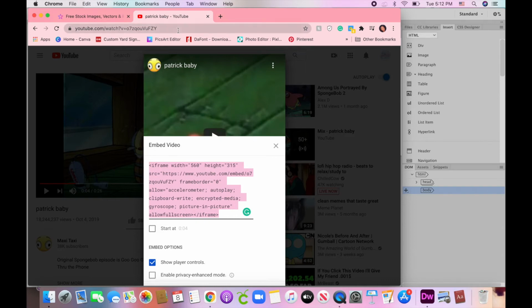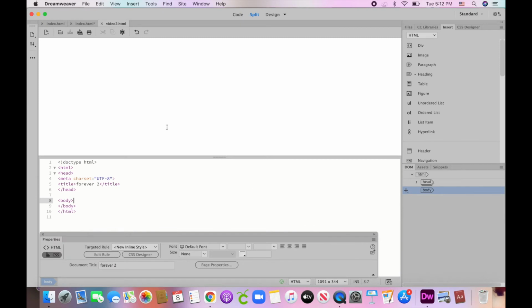Go back to Dreamweaver, and you're going to type anything here. And you see how it shows up on your split screen up under your coding. Okay, insert is right there. So what you're going to do is highlight insert and then copy and paste all of that, what you just had, which is right there.